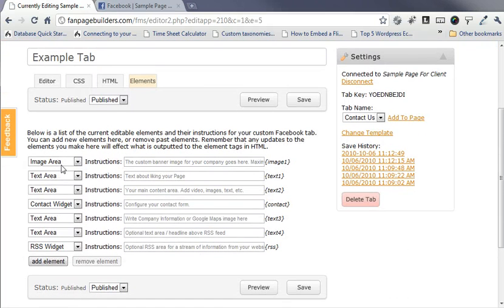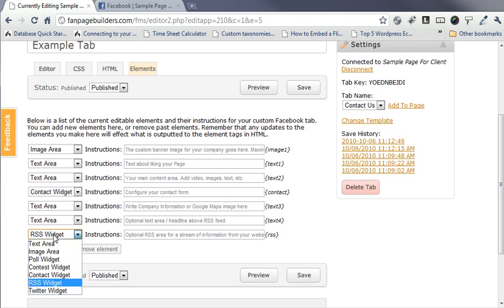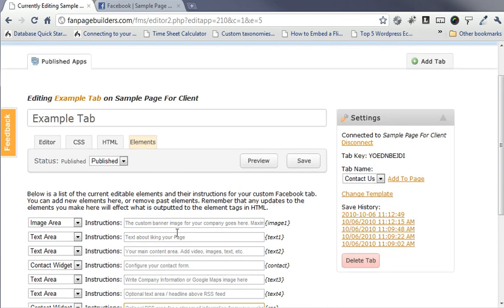What you see in this tab is actually kind of the core of how Epicenter works. Meaning, what you have in the Elements tab here is each of the elements that exist in a given template, or thus in a given tab. If for some reason you wanted to change one of these elements from, say, an RSS widget to a contest, you can simply click on the drop down and select the new element that you want it to be, and then obviously update the instructions here as well so it makes sense for people who would be using it, including yourself. Before we do that, I'll jump over to the HTML tab.